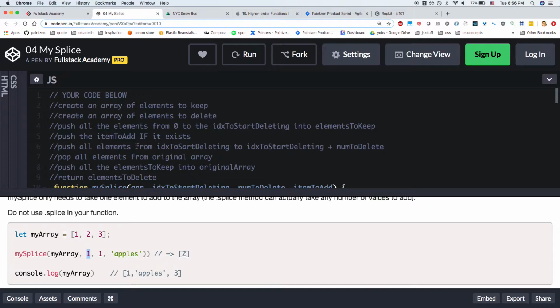Always try to put your process into English before you start coding, because once you start coding, you could easily confuse yourself, and honestly, it's not trivial to solve a problem like this. So I would always take this type of approach.